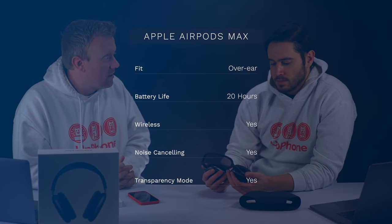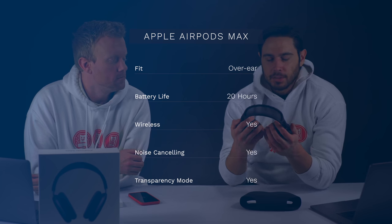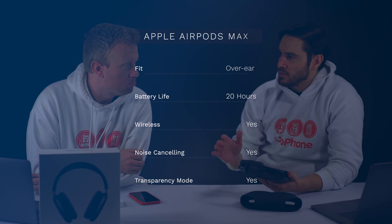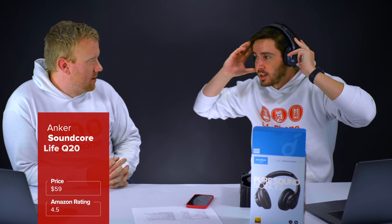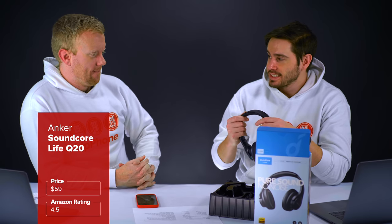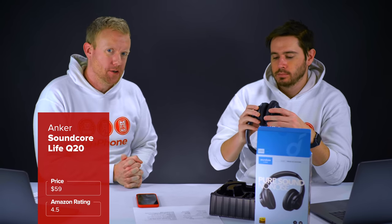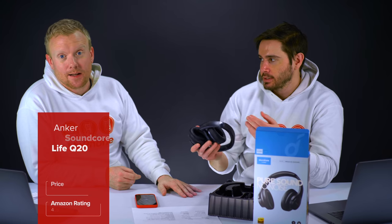They sound great. I think they're a little trebly. The first song was the Daft Punk song - that was kind of bass heavy. Then I went to the Beck song and it sounded like the bass is almost too soft. These are so comfortable. A lot of bass on these and my overall take is that they play sound, but not too well. If you're looking for a cheaper pair, these are significantly better than the Skullcandies.